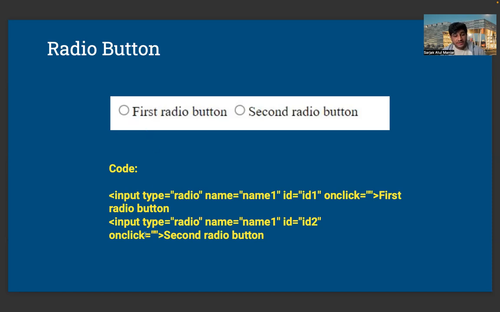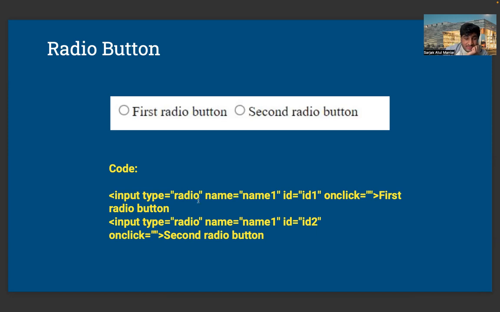But in case of radio buttons, we just directly mention the type as radio. It comes with several other attributes like ID, onclick, and name. Now, notice that as we are moving ahead with our JavaScript series, different kinds of attributes are coming into the picture, right? Earlier we were just dealing with the HTML elements, and in the CSS we were just dealing with IDs and classes.